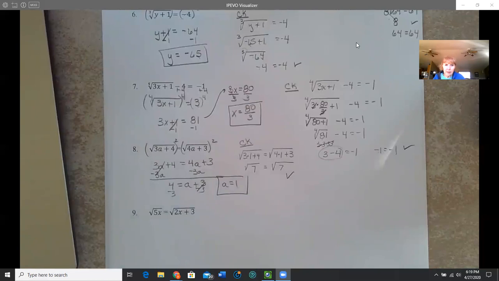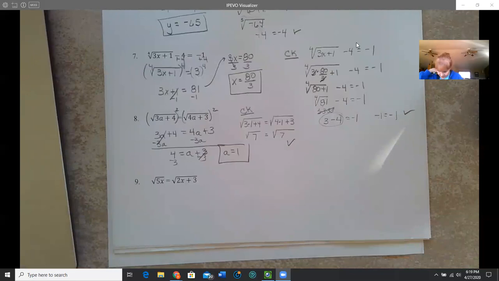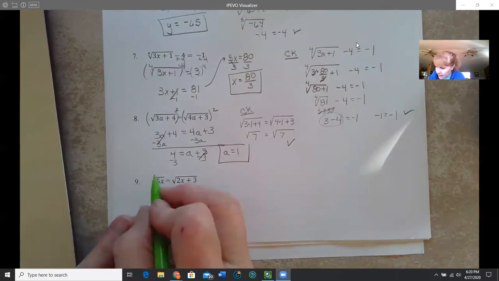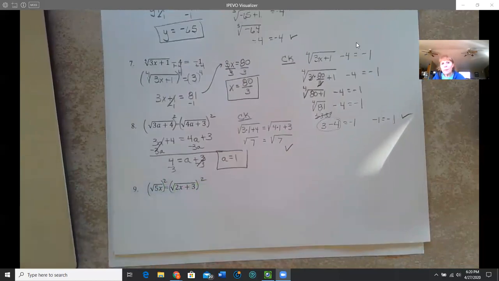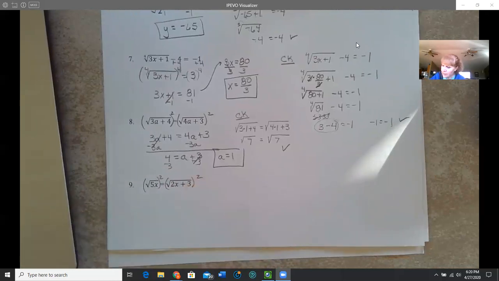Wow. Well, in case that was confusing, let's go ahead and look at another one that's similar, and then we'll check it and see what happens. On this one, again, the radicals are kind of by themselves. You got one on the left and one on the right, so we're going to go ahead and square both sides, because I guess you could consider them isolated. So we're going to square this and square this. If you did have this one over here, you would have to move it to the other side. We're going to deal with some a little bit harder ones. Our last 3 are a little bit tougher.